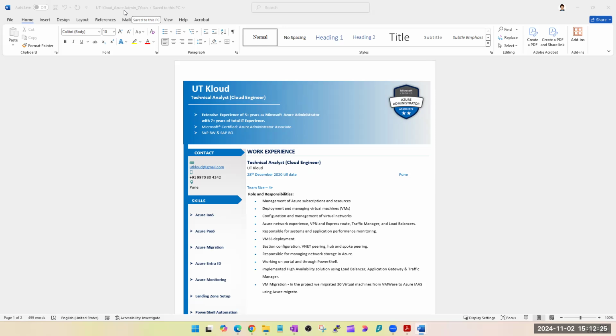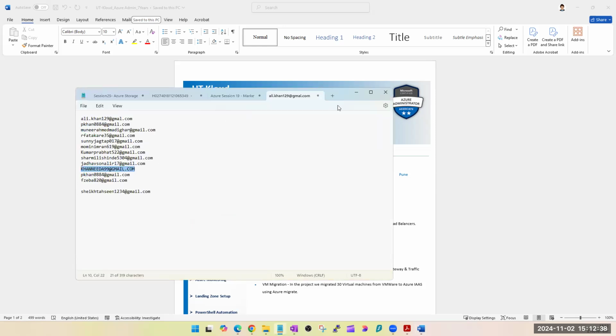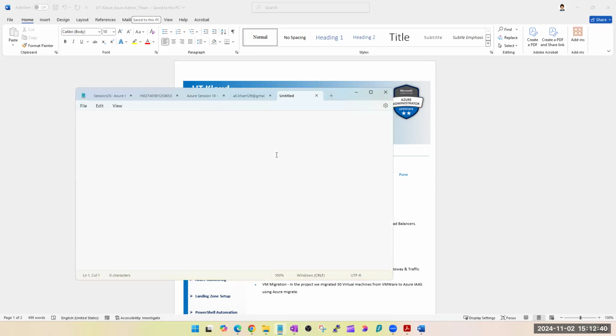Your manager has told you that I'm looking for two Azure admin. Minimum experience should be 5 years. Okay, minimum experience should be five. Let me put it on the notepad. It will be easier for you to understand why I am emphasizing on name. Let's say that you are a recruiter. Your manager has given the details that minimum 5 years plus should be Azure admin. This is the minimum requirement. Education, etc. It's okay. Company policy, whatever.